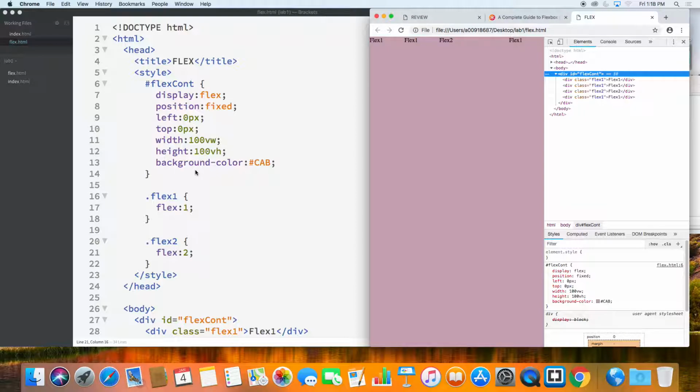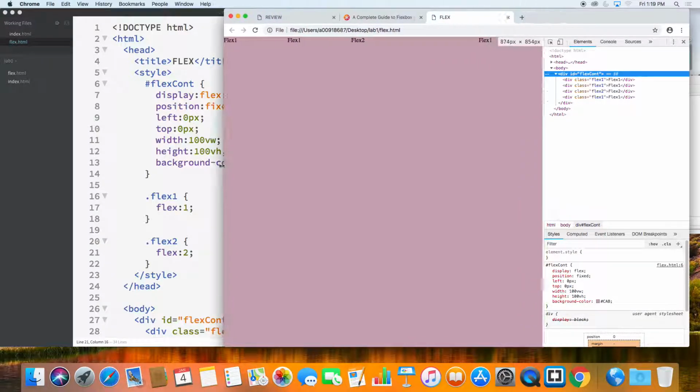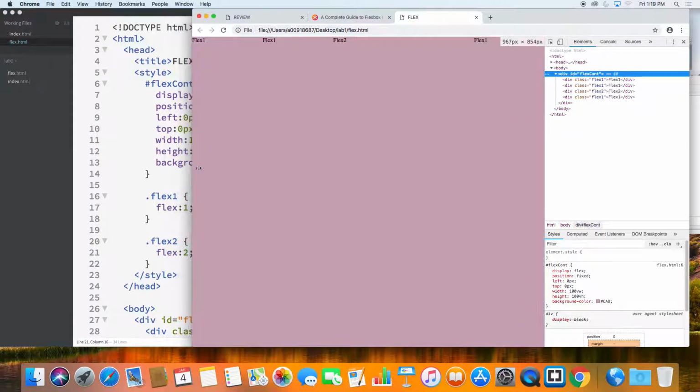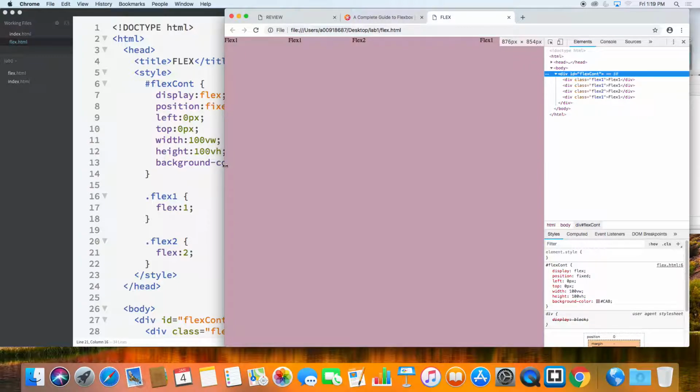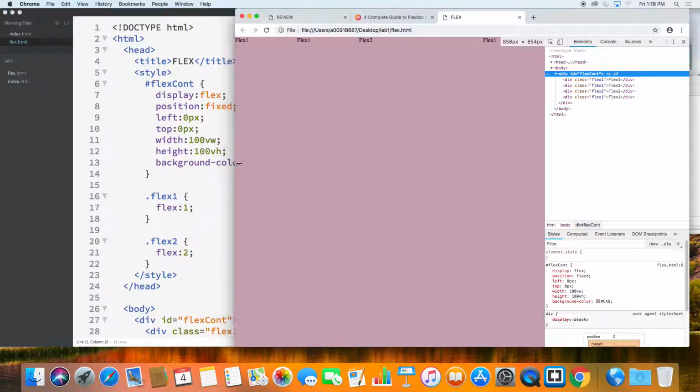I guess the flex 2 is like a larger width or something like that? How much larger? Twice as large as the flex 1. Is that true when we adjust our browser size? Yes. No matter what size you're in, your flex 2 will always be double the size of your flex 1.